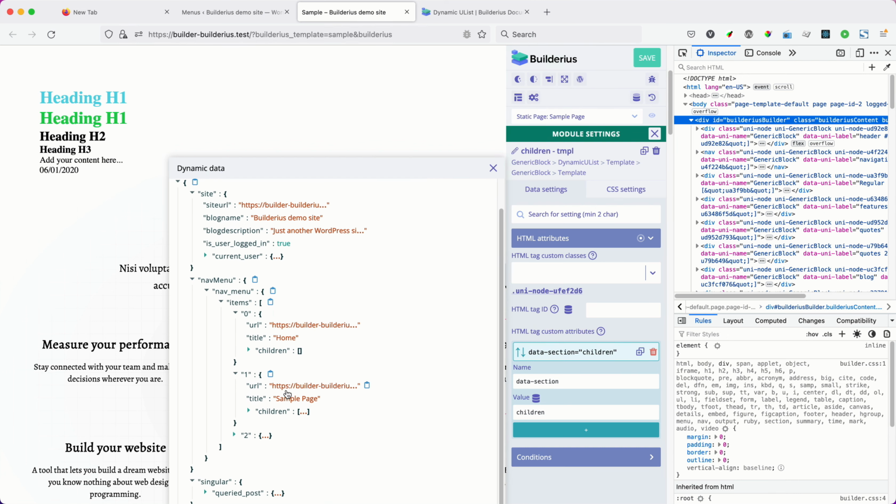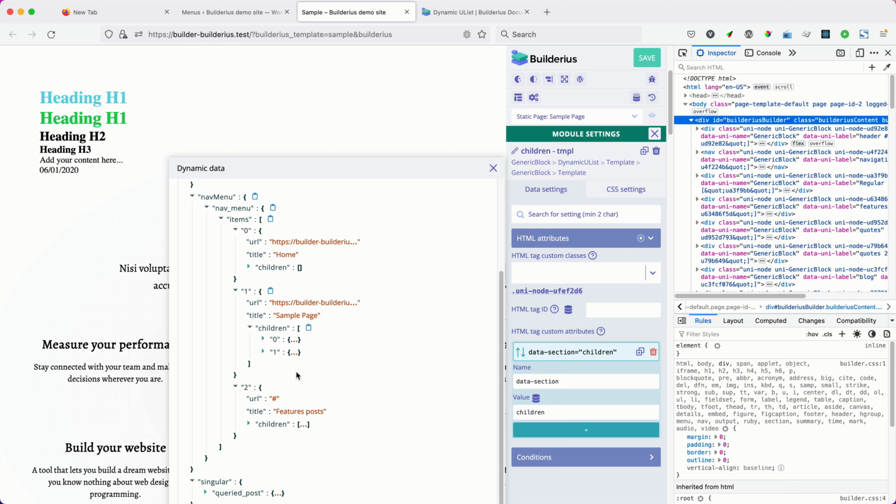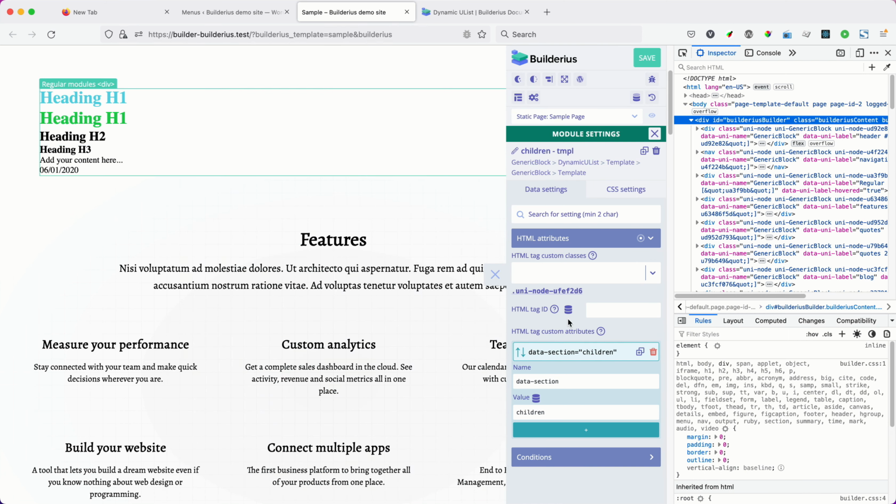For the second item we have children key, again the same key but with some data items inside, and the same goes for the last item. So I used this key children to go one level deeper and display the data that is under children key.